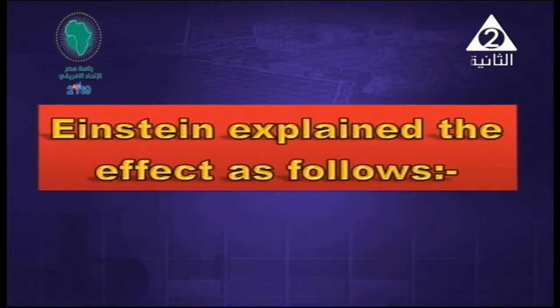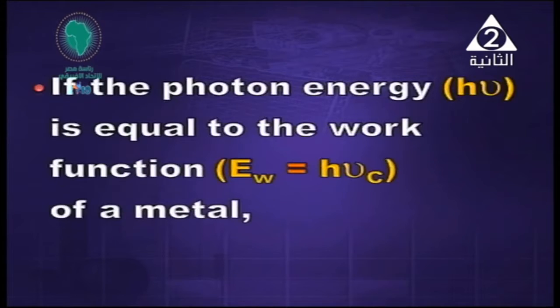So once again, talking about the explanation of photoelectricity, the scientist who managed to explain it is Einstein, and he won the Nobel Prize for this. So, Einstein's explanation of the photoelectric effect. First of all, the photon energy is determined from the expression h nu. H is Planck's constant, nu is the frequency of the photon, the frequency of the incident radiation.